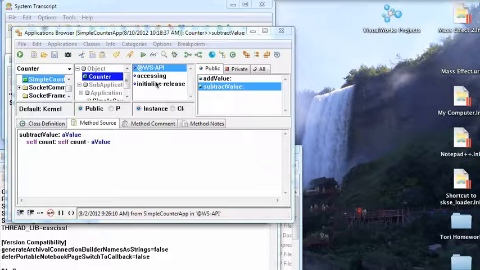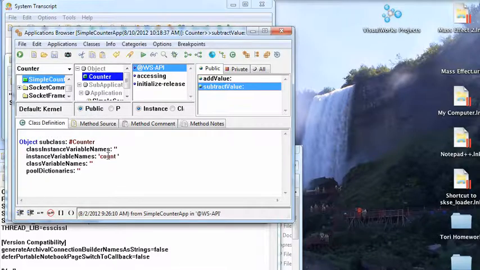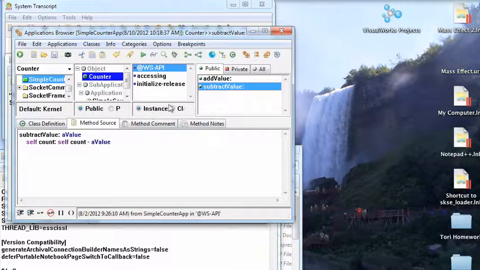What you also need to do is make some small changes to your application. Let's take this small example. I'm going to have a counter class, and it's got these two interfaces, add value and subtract value. And if you look at the definition, it's got one variable. So that's all I've got here. So I'm going to advertise these two interfaces in my web service.